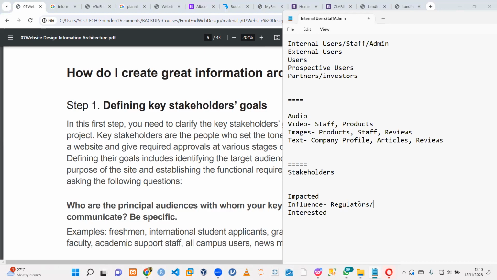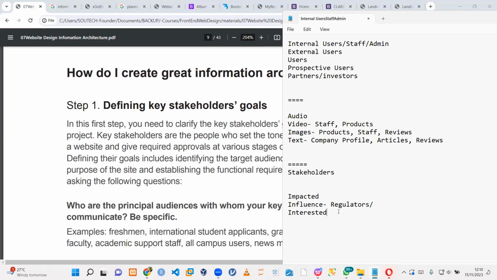Let's say you are ISO 9001 compliant, or whatever kind of compliance that you hold. Those regulators have influence on what you do, right? From their framework, they can say how we should do things and how we shouldn't.